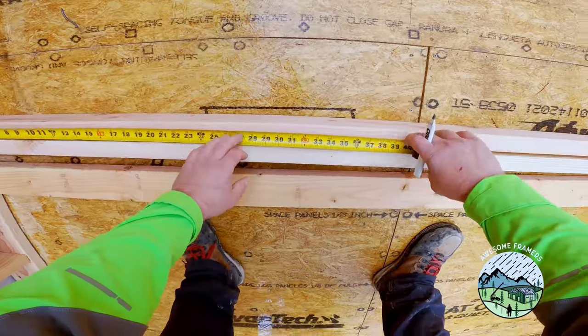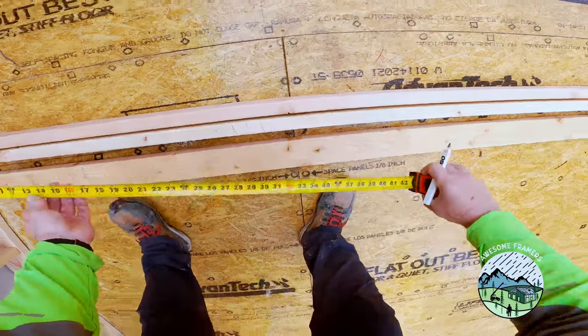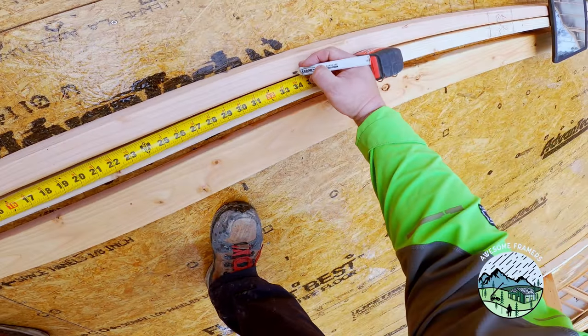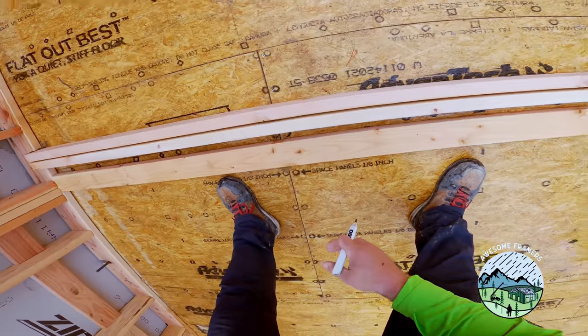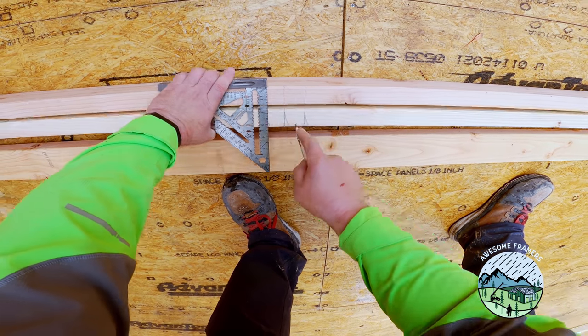That means that technically the top of my top plates should be a carbon copy of what's snapped out from the bottom plates. So the way I do that is cut everything in place. I don't really cut anything interior wall-wise off of the plates. I lay it all out in place.